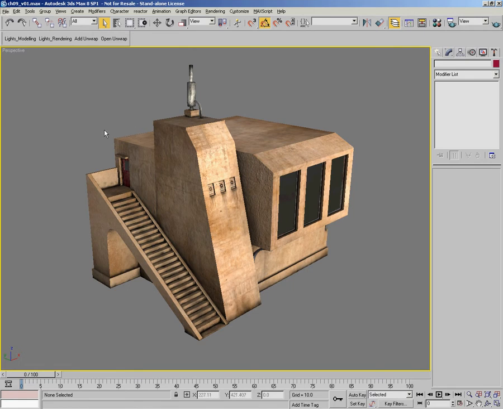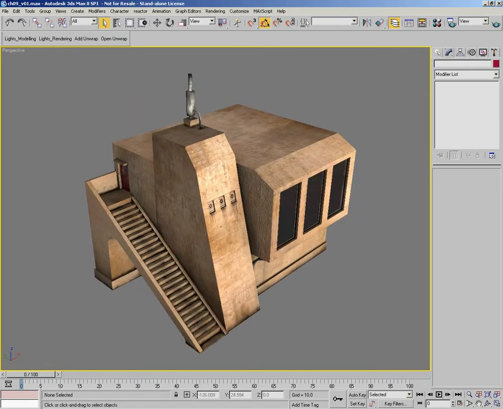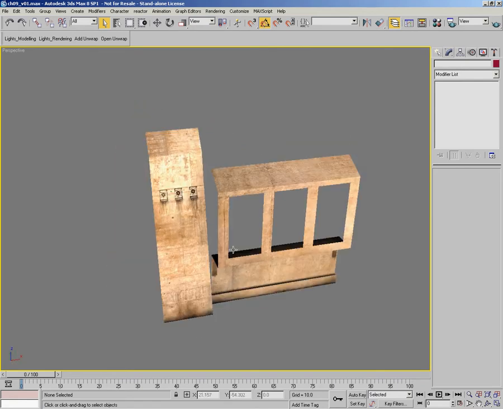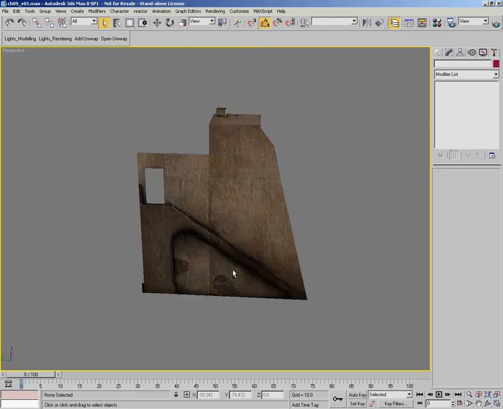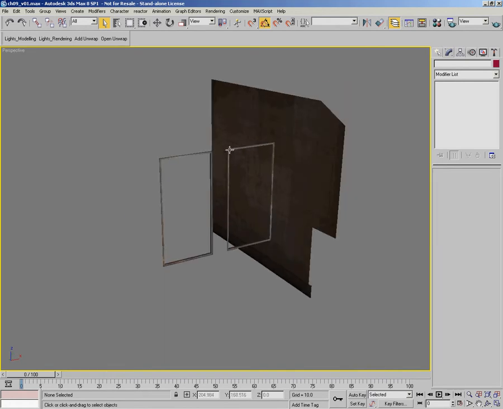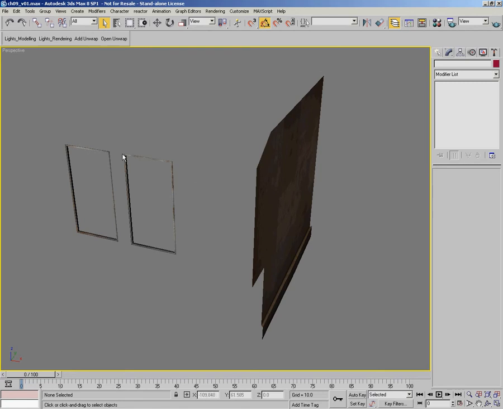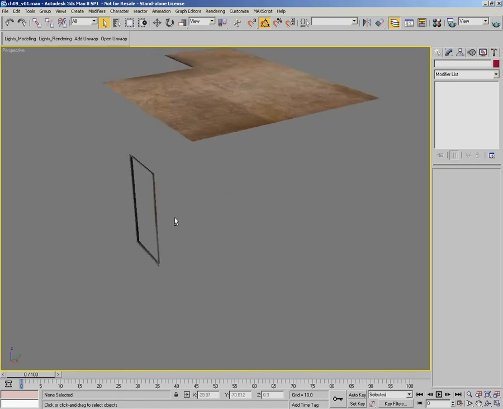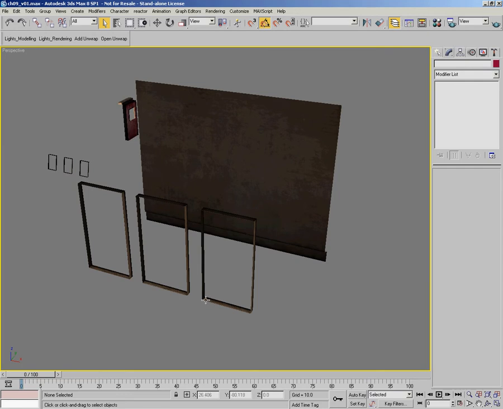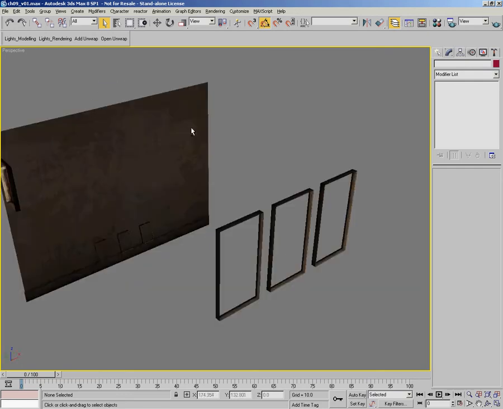First of all, let's concern ourselves with the UVs that I created so I could paint the hand-painted textures that you can see here on the model. I'll just very quickly show you the different areas of the model. We have the front and tower front, which is this area here, as you can see. Then we have the right wall, which you can see here. We have the left wall and window frames, and I've put the window frames onto the same bitmap, just to use up the space efficiently. We have the roof and the remaining window frame. We have the back wall, and we have the window interiors, as you can see here, and the door.